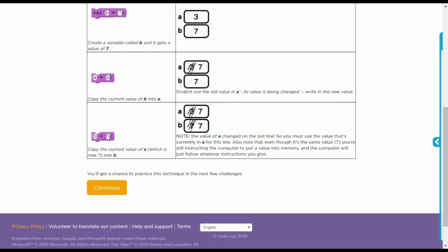When we go down to B equals A, that 3 is no longer our variable, 7 is the variable. And B was 7 to start, so B now equals 7. Because it is also equal to A, which is also 7. Because we're only working with two values, once we set one to the other one, it is always going to change. So most of the time in scenarios like this, we'll get the same number, 7 and 7.